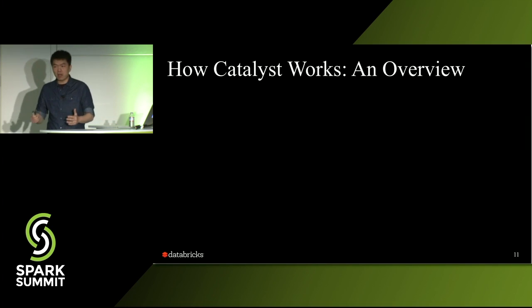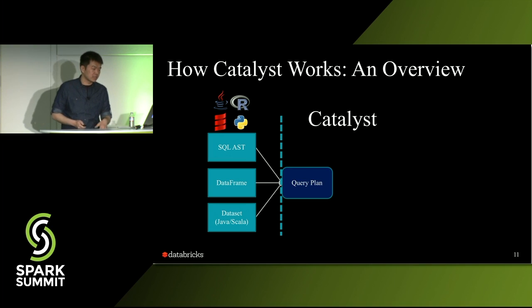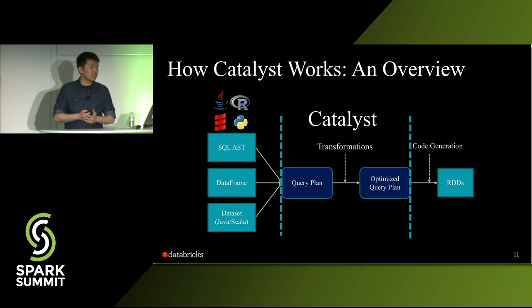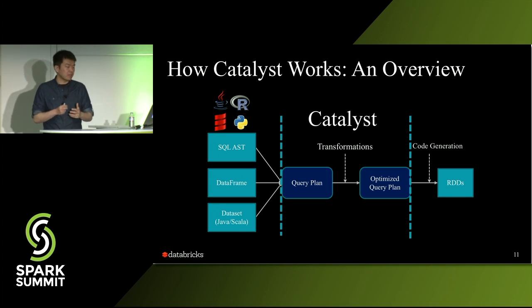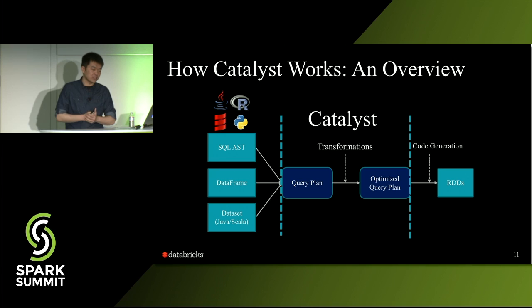All right, let's look at how Catalyst works. At a high level, Catalyst has an internal representation of a user program called a query plan. The high-level programming interfaces in Spark are essentially the public APIs to create those query plans. Once we have the initial query plan, through different kinds of transformations, Catalyst will convert the initial query plan to an optimized version. And finally, through Spark SQL's code generation mechanism, the optimized query plan will be translated to a DAG of RDDs, which are ready for execution.